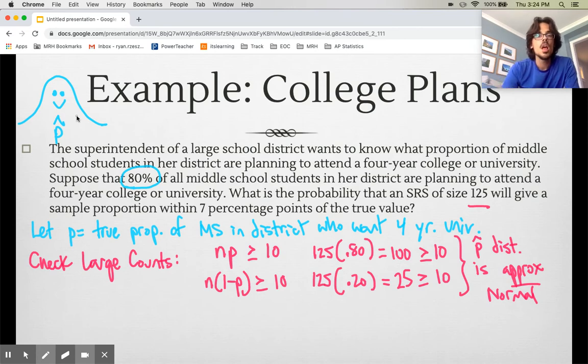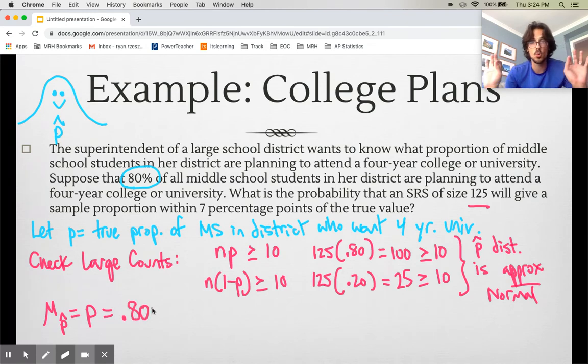Okay? The other things I need to do, I need to know, okay, I'm going to have a normal curve. So I've established, oh, I got a sweet looking normal curve here. Well, where is the mean and what is the standard deviation? Okay? So to figure out the mean, that part is really easy. The mean for p-hat's graph is just the actual p, which they're saying in the problem is supposed to be 80%. So we're good. The mean is at 0.8.